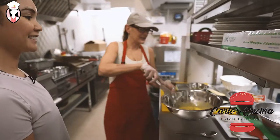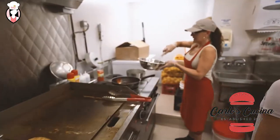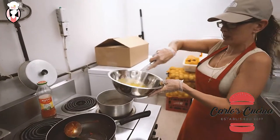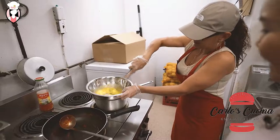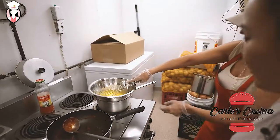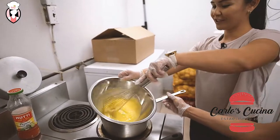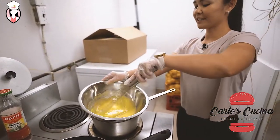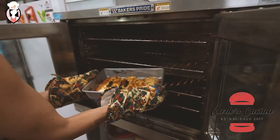We're going to take this over to the pot of water, and I'm going to get you to just keep whisking it. Whisking it and whisking it. That's pretty easy. Just watch you don't burn yourself. Okay. Just keep whisking. Okay, so the eggplant parmigiana is ready to come out.